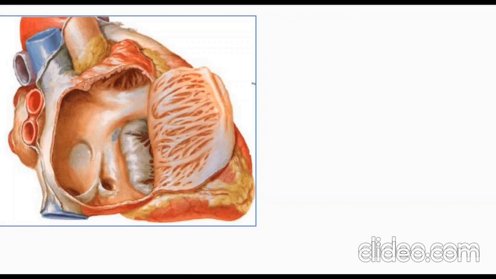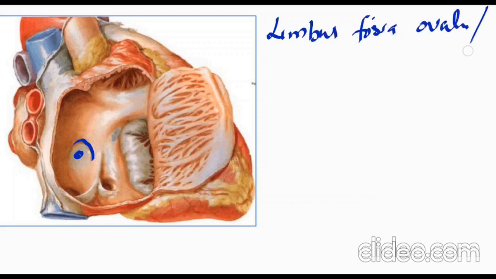Now we have already seen that this is the foramen ovale. The foramen ovale has a margin. You know this margin is known as the limbus fossa ovalis, or annulus fossa ovalis. The limbus fossa ovalis or annulus fossa ovalis is deficient inferiorly. If you see here, it is deficient here, and this particular part is continuous with the left end of the valve of the inferior vena cava. This is the valve of the inferior vena cava.